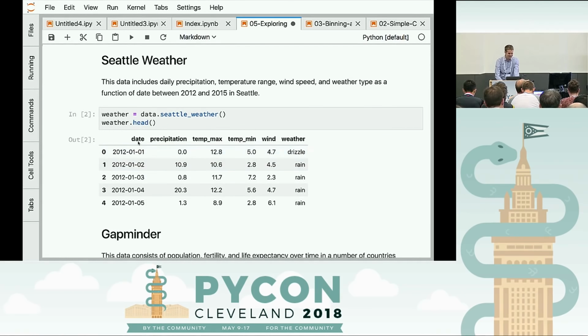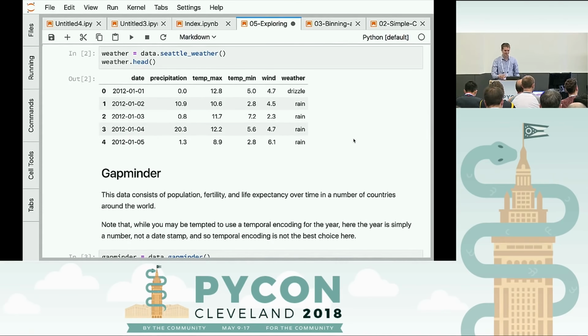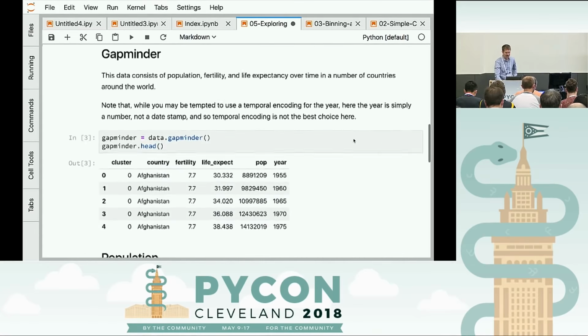So one is Seattle weather. This is interesting because you have dates between 2012 and 2015. It gives the precipitation, the minimum and maximum temperature, the wind speed, and the weather type. So you can start thinking about how you might create various kinds of charts with that. Gapminder data, this is interesting.